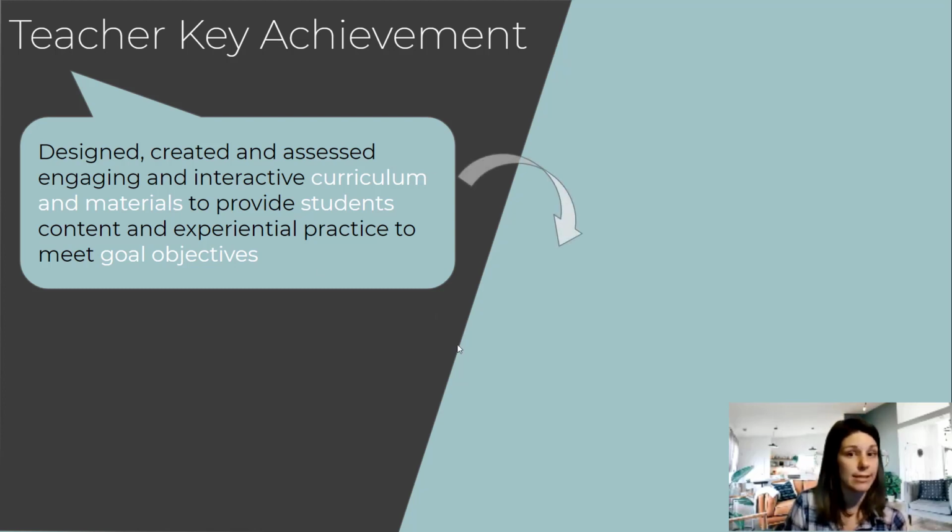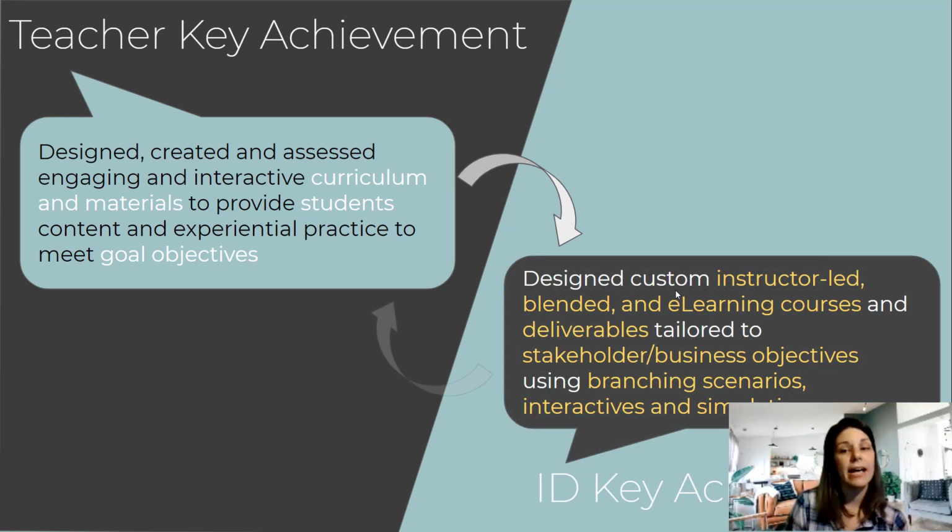So what does that translate to? Design custom instructor-led, blended, and e-learning courses and deliverables. Deliverables, those are worksheets and slide decks and job aids. We lump those all together. In corporate, we call them deliverables. Okay. Tailored to stakeholder/business objectives using branching scenarios, interactives, and simulations. So I said I did it, and then I said how I did it.